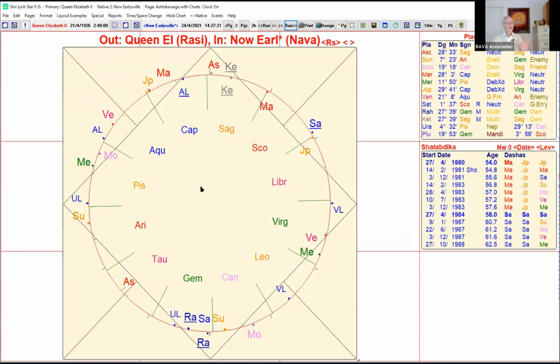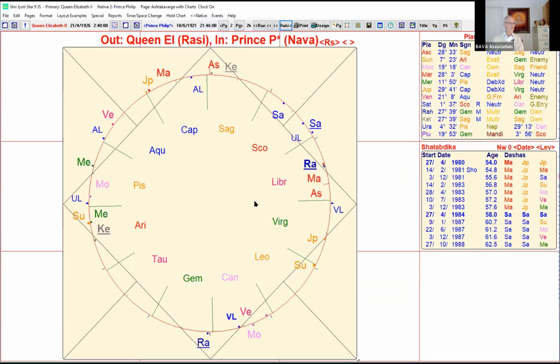Anyway, this is not really intended for updating. This is intended, particularly, the Rashi Navamsha comparison is something that can be used very fruitfully for couples, because it's a well-known fact that people go out looking for their Navamsha. It's kind of like the inner you. And Parashara says very clearly that Navamsha is the spouse.